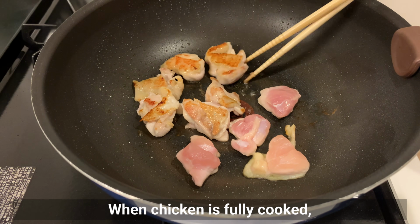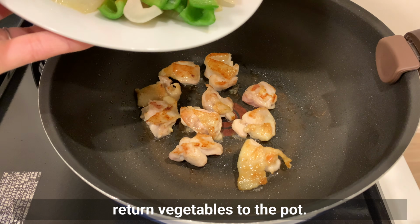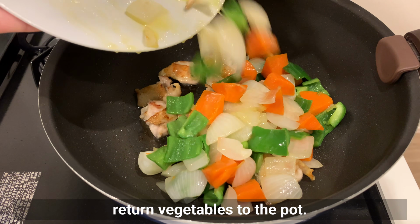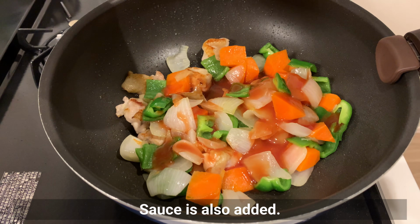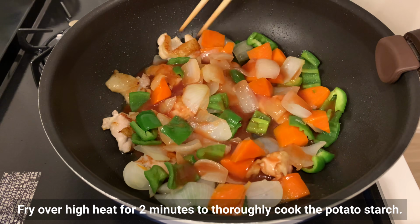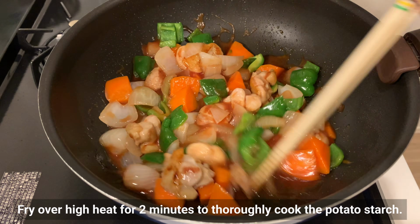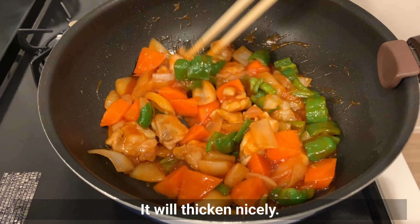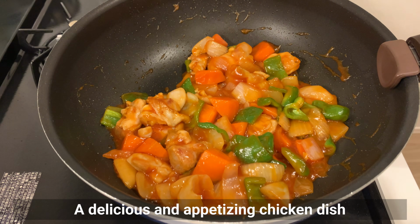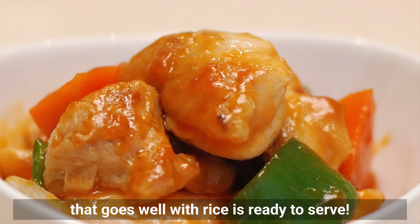When chicken is fully cooked, return vegetable to the pot. Sauce is also added. Fry over high heat for 2 minutes to thoroughly cook the potato starch. It will thicken nicely. A delicious and appetizing chicken dish that goes well with rice is ready to serve.